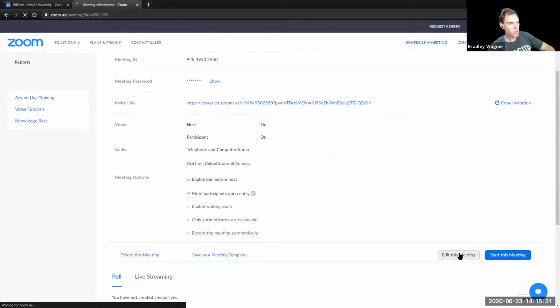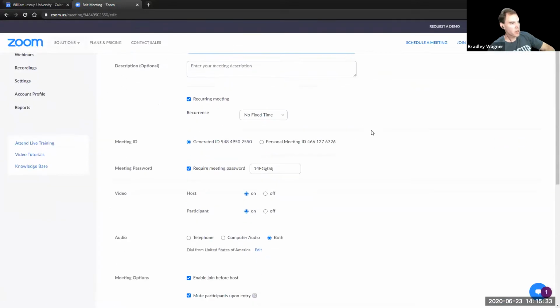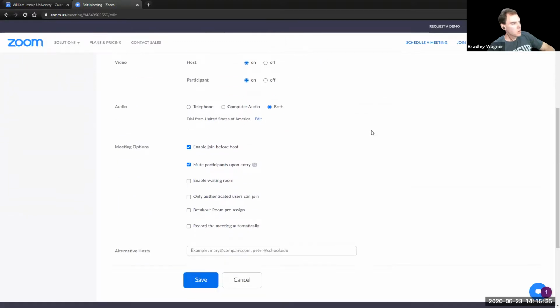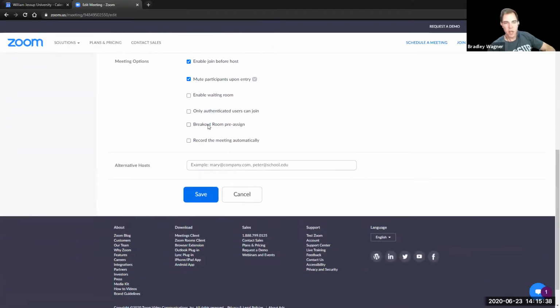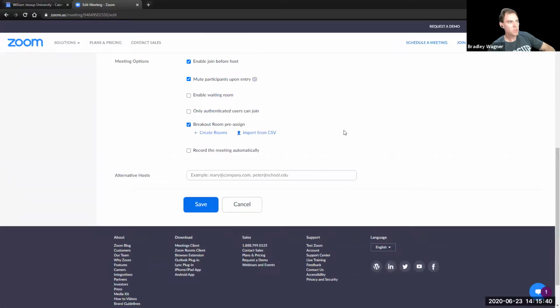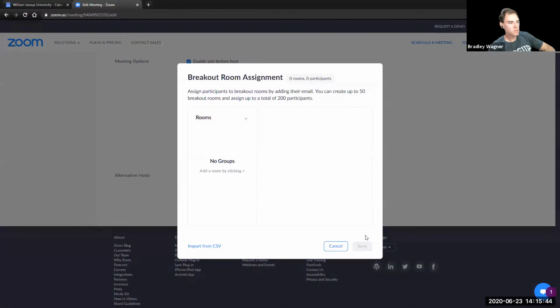And this is also where you would, if I go to edit meeting, breakout room pre-assign. So this is where I would assign the pre-assigned breakout rooms. So I'd click on create the rooms, and then I would add whatever rooms I want. You know, room 1, add another room, room 2, save. And then I could edit who's in those rooms.